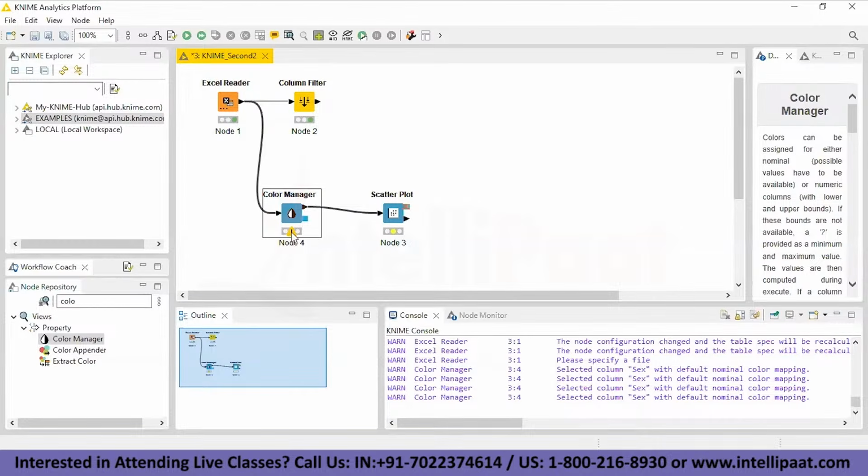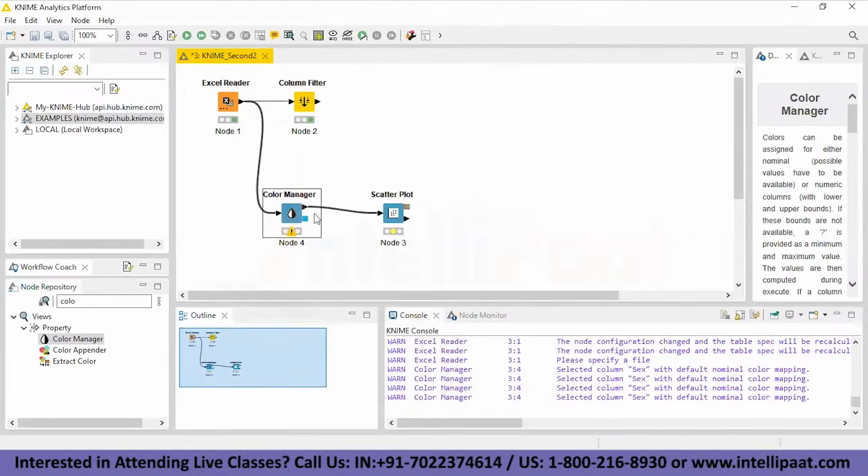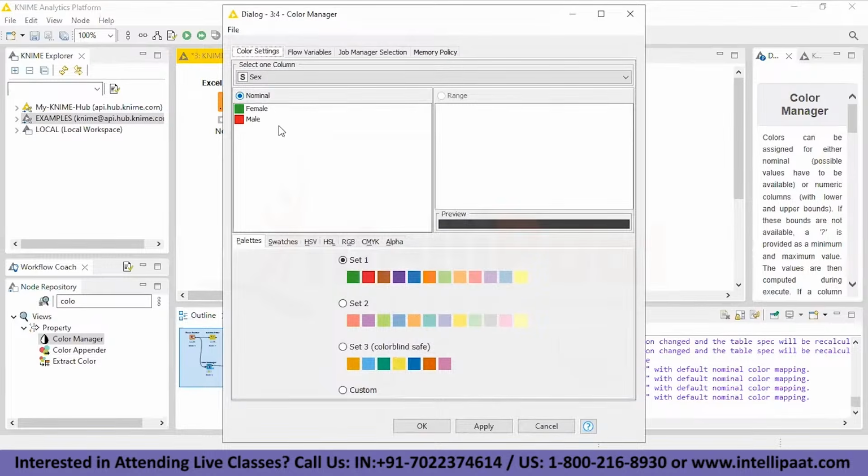This is the symbol that you might generally see. If I just double click on this, first of all, what is the color coding with respect to which I'm trying to do this? Let me configure this. Here I just want data which are nominal, meaning categorical data, to be colored with one such range.